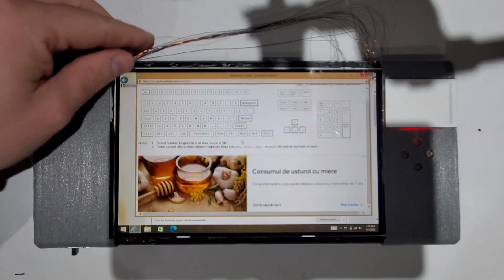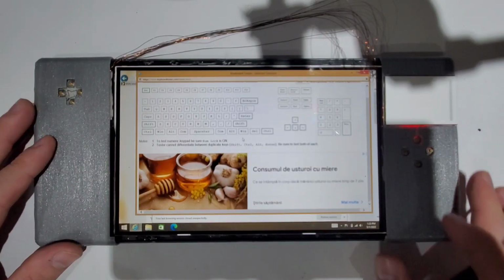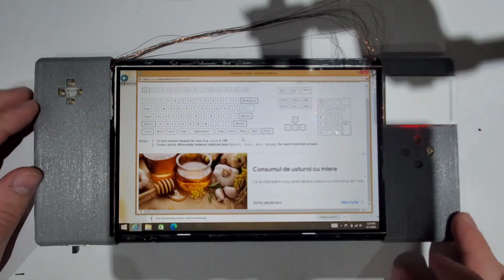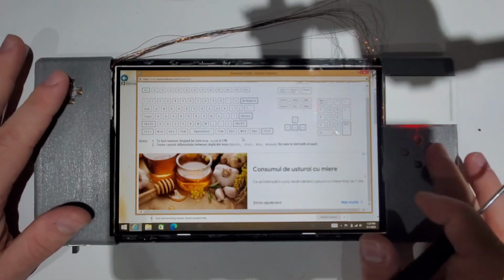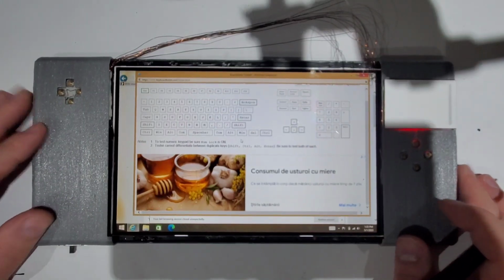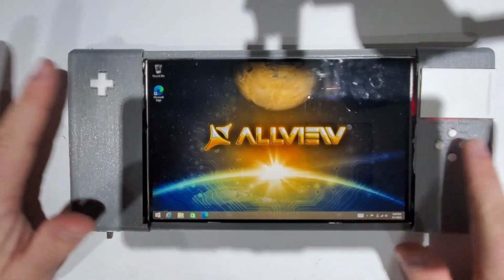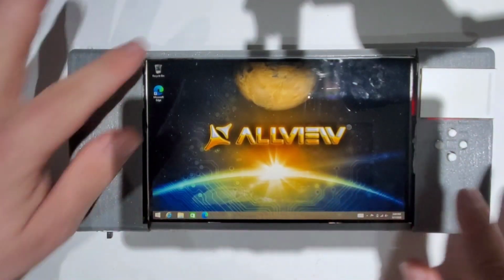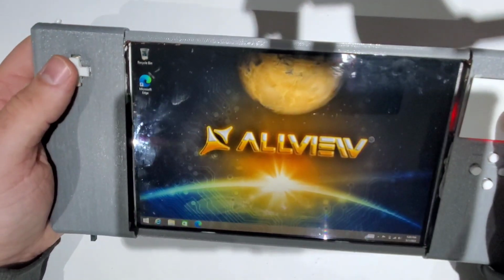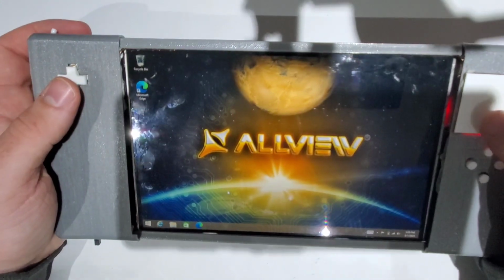Okay, so now let's hide this wire. Maybe 3D print a frame to hide this ugly part, the D-pad and the button covers, and test with a game. Okay, so with the buttons printed and also the frame, let's try to use it now. It feels quite good in the hand, so let's see if it can run Counter-Strike.